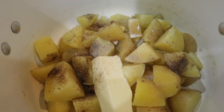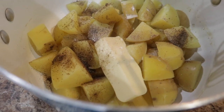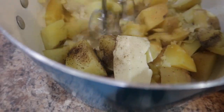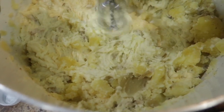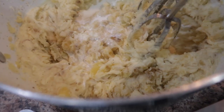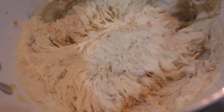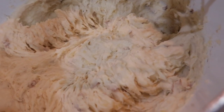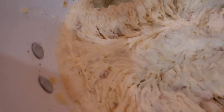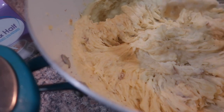I rarely make mashed potatoes, maybe 2 to 3 times a year. For that reason, I don't even have a potato masher, so we're gonna use a hand mixer. And I use half and half to make mine. And there we go, quick mashed potatoes. Another YouTuber, I saw her do this. I think she's one of those homestead prepping. But look at that. Very quick, done.